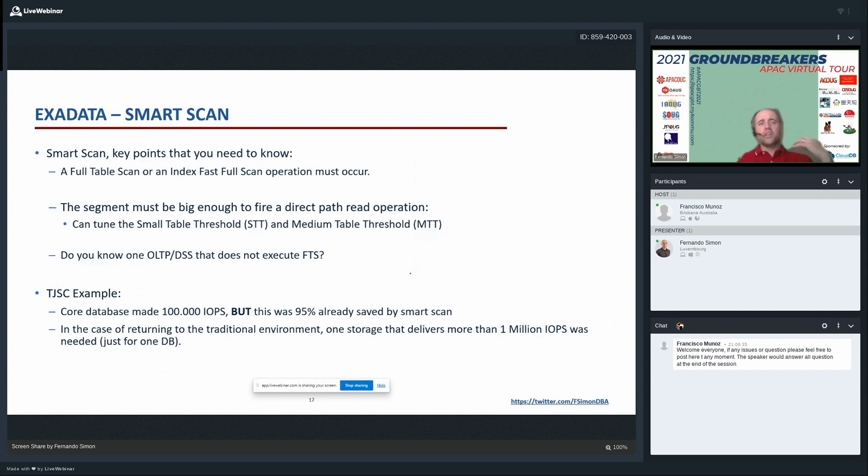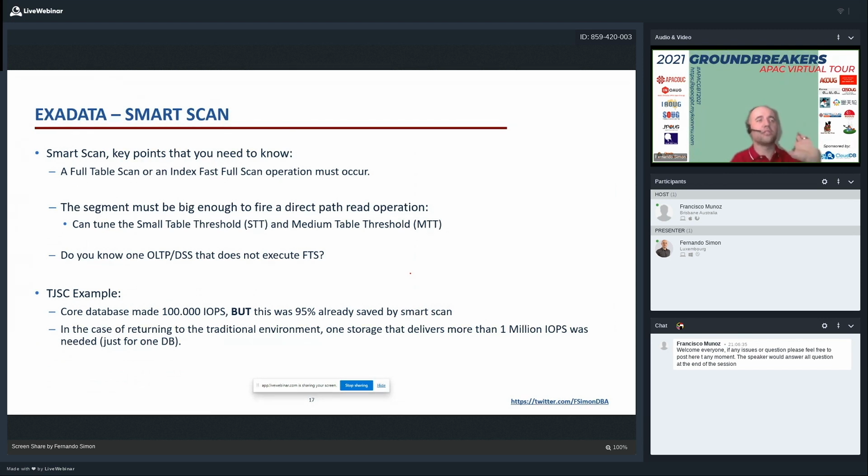We calculated 100,000 IOPS just for one database. But this database saves 95% by Smart Scan. Think about if I need to remove this and put that in an additional environment.